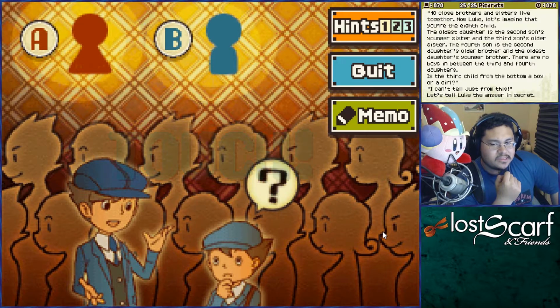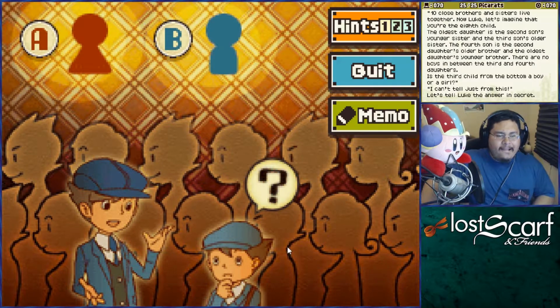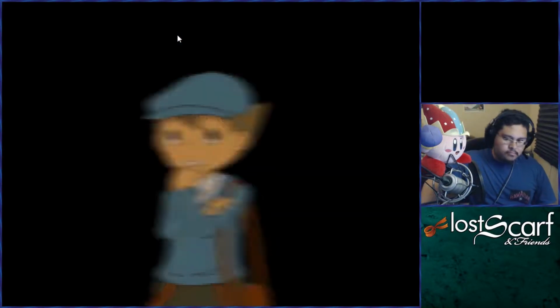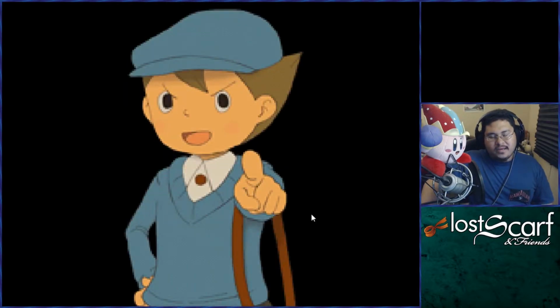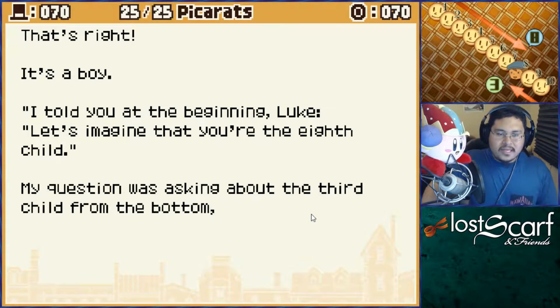Let's tell Luke the answer in secret. The third from the bottom is 10, 9, 8, so Luke. The third from the bottom is Luke. So, it's a boy! This one's as good as solved. They also made it blue, by the way. No puzzle can stop Layton's apprentice. That's right, it's a boy.